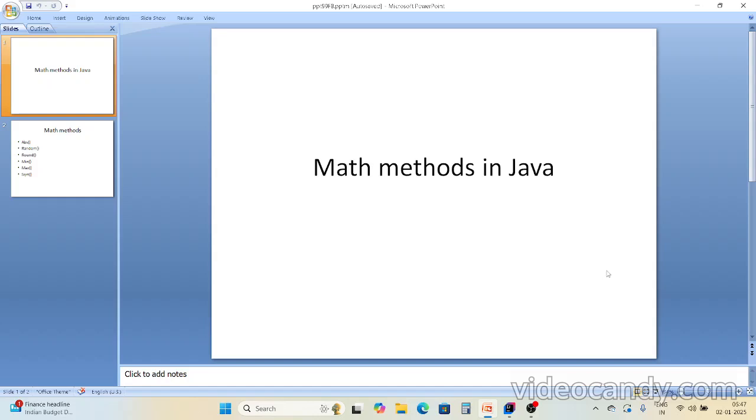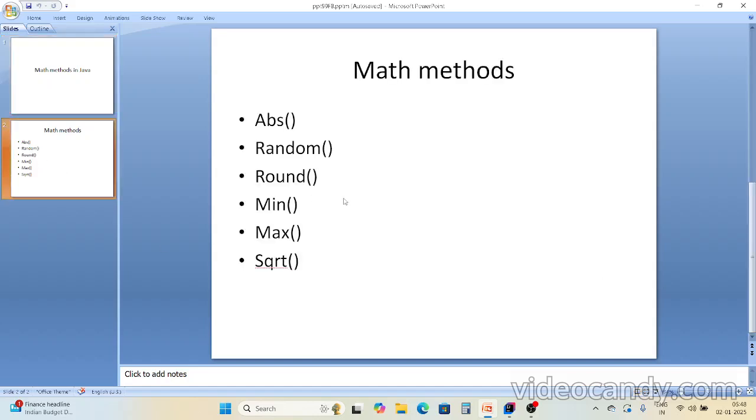On a day-to-day basis we do calculations like the minimum of two numbers, the maximum of two numbers, a rounded value, a random value, an absolute value. For these calculations Java has already provided the Math class, in which we have static methods to do those calculations. Though there are so many methods in the Math class, let's look at a few and how to use them.